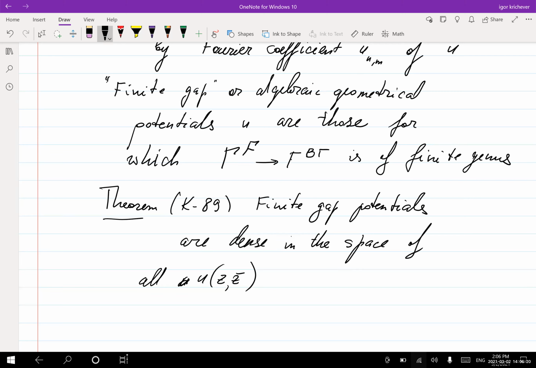There is a nonlinear analog of this in spectral theory. Of course, for a generic potential u, your Bloch-Floquet Riemann surface would be smooth, so its normalization is the same and has infinite genus. But there are potentials that are finite gap, namely their Bloch-Floquet curve remains singular, and the normalization of the singular curve is of finite genus. Increasing the genus, you can approximate any periodic function by finite gap potentials. Okay, so where are we? Any questions at this moment?